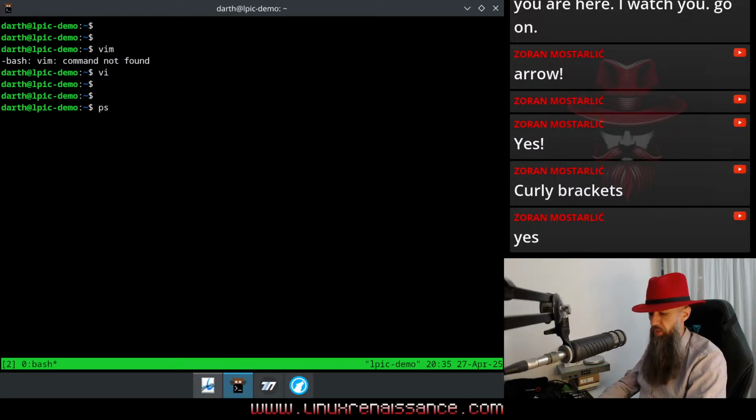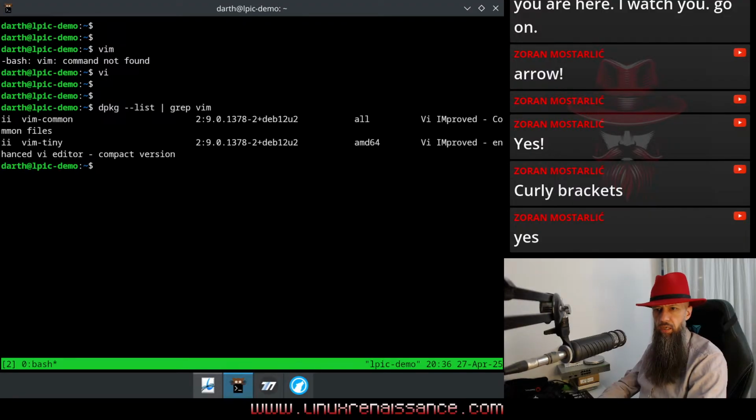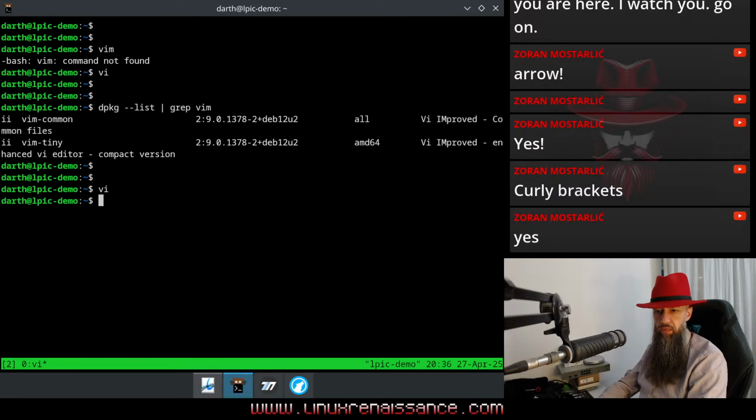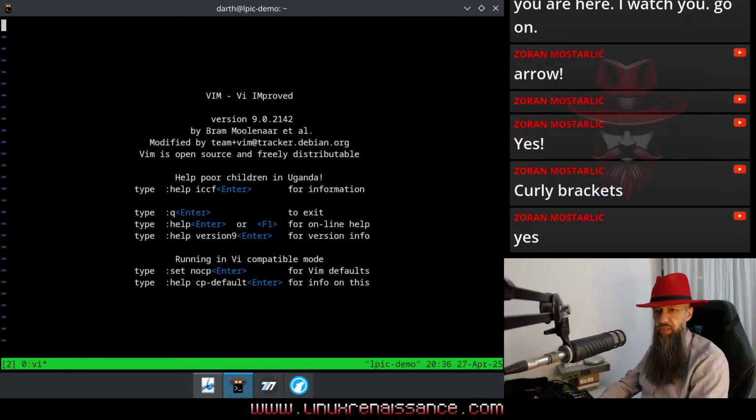Let's see what I have. apt, dpkg --list, grep vim. Tiny, compact version. That's the one, I suppose, that starts with vi but is called Vim. But when I type vim, that one doesn't exist. That's kind of interesting. Okay, let's use vi.